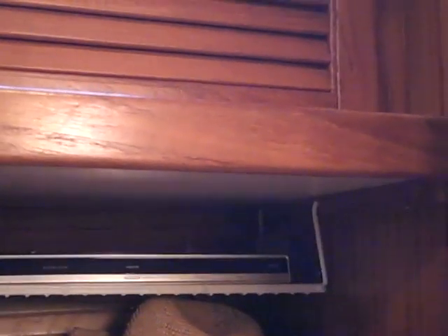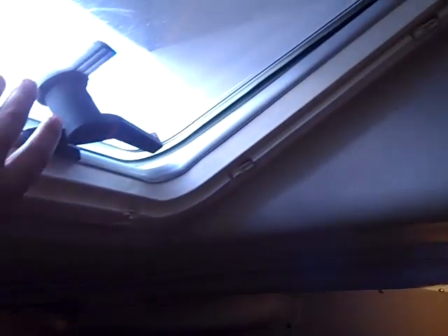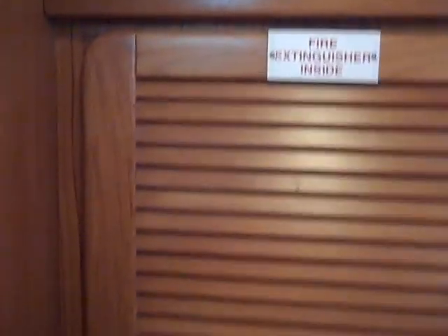Walking out of the head — that head actually has two doors: one from the master stateroom which we're about to go into, and one for day access as well. Here in the aft stateroom, as you can see, it's just a beautiful boat. We have a custom flat screen television mounted up here, a DVD player on this shelf, and tons of stowage and cabinetry mounted throughout the vessel. It has two opening hatches that lead into the cockpit, nice vanity, and side opening hatches as well. All of the upper cabinetry is custom done at the manufacturer using all the same wood, and just behind this door is your access into the head.